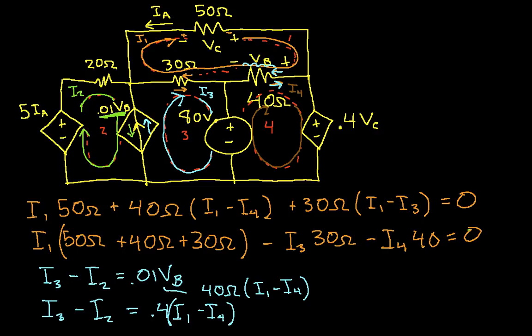Okay, so this is kind of exciting. We actually have an equation in which every mesh current shows up, which is a fairly unusual situation. Again, this is the sort of circuit that evil professors stay awake at night to dream up. Of course, not that you've ever met any evil professors. Okay, so that's one equation that we can get from this current source.